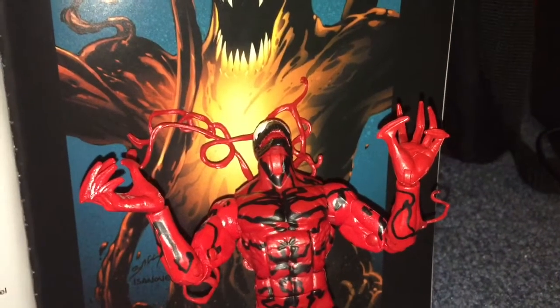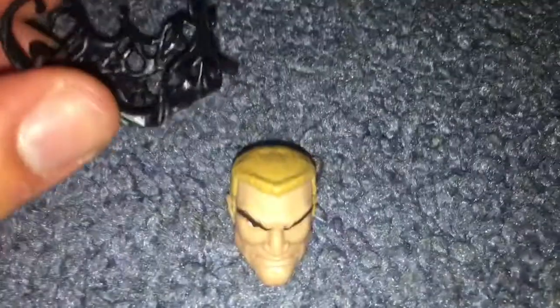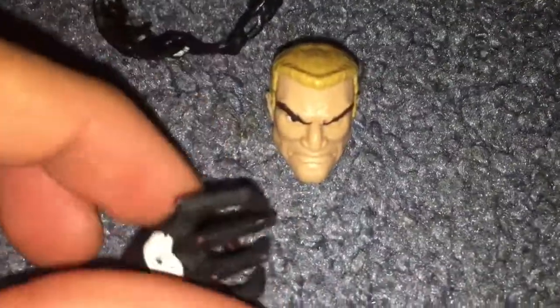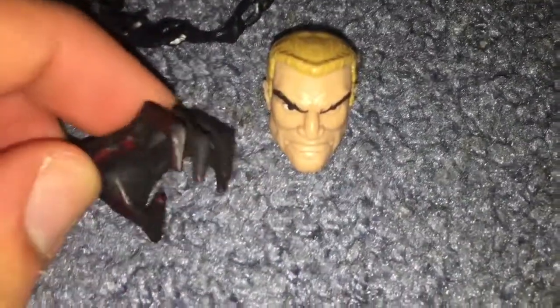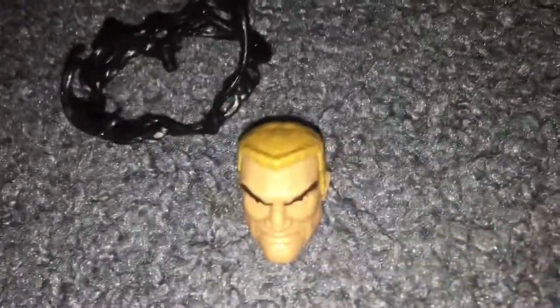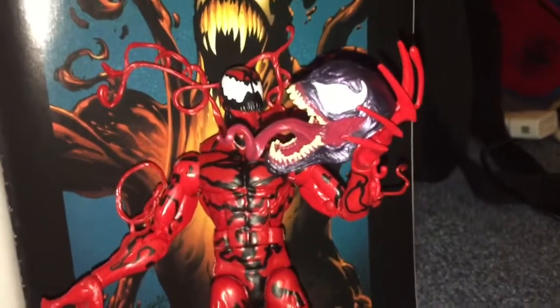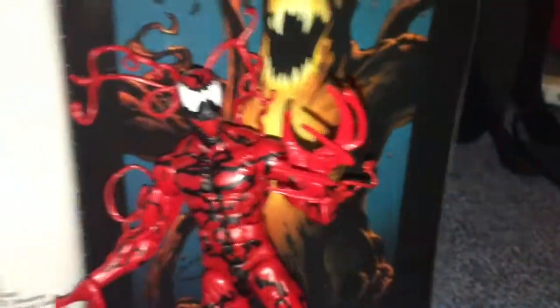Now let's go look at Venom and his accessories, or lack thereof. Venom comes with a symbiote piece that ports into his back and an alternate head. See, I took a Toxin hand and painted it all black, so he has at least one hand. I threw away the other arm because I had messed up the peg and used it for that Ultimate Venom custom, which I wish I still kept so then Venom could have another hand, but instead I tossed it away like a freaking moron. They're going to keep you as a paperweight! Oh, fuck you, Carnage, I need that, you dick.